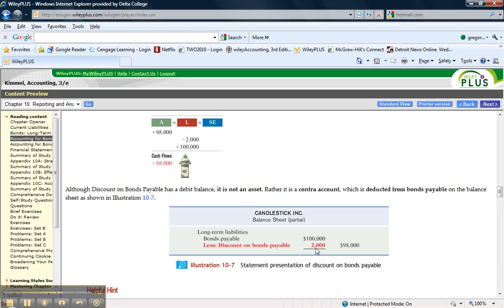That premium would be over time amortized down, so that by the time the bonds matured, it would be 100,000, same as in a discount scenario. But that's beyond what you need to know. You just need to get what it means to issue bonds at premiums and at discounts, and how to record those issuances. And we're going to skip the rest of the chapter, so no need to look at further study objectives in this chapter.